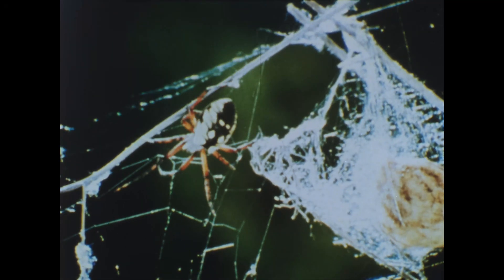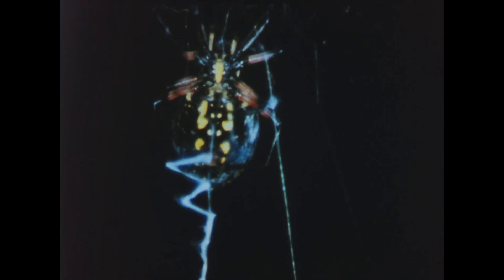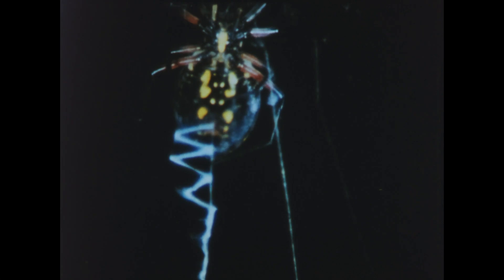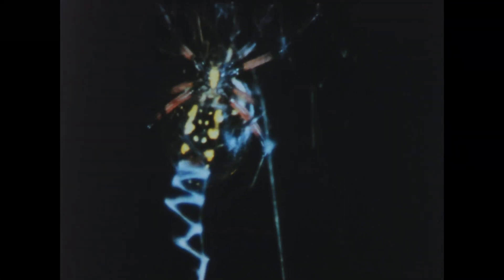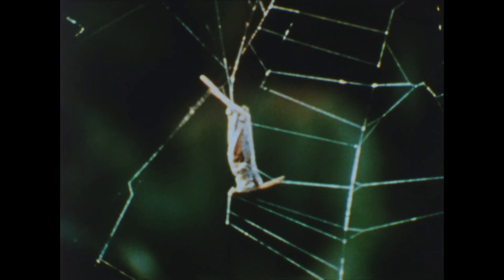In the small world of living things, there are dramas as huge as anything that happens in the larger world of nature. Outstanding nature photographers, like James W. Wilkie, capture many of these moments with skill and understanding. A spider makes its web with unconscious artistry, spinning a geometry no Euclid ever taught him. He does it neither to demonstrate a theorem nor to create art — he needs to eat. And the frail beauty of his sticky threads is a deadly trap.